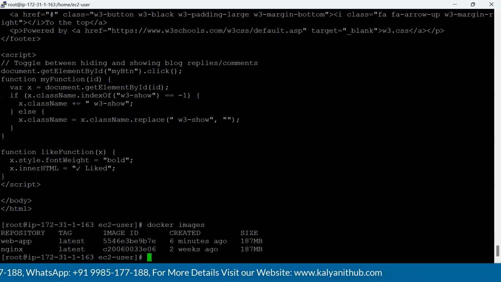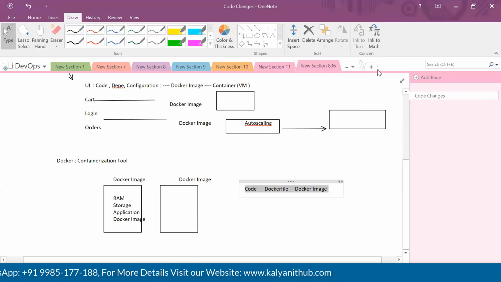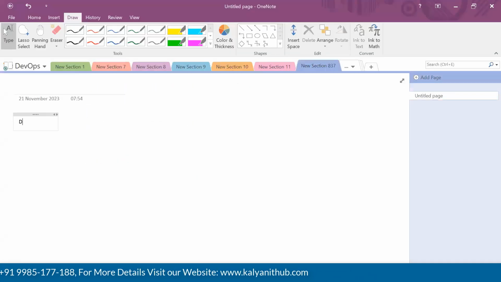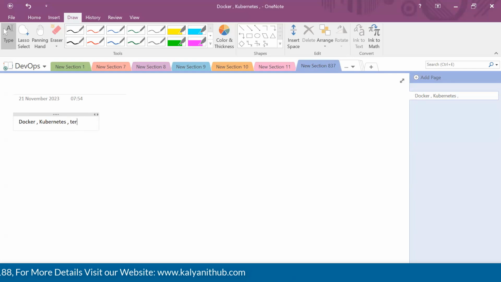So this is a very important tool in DevOps, because Docker and Kubernetes, and we also have Terraform, Ansible, and Jenkins. These tools play a crucial role.